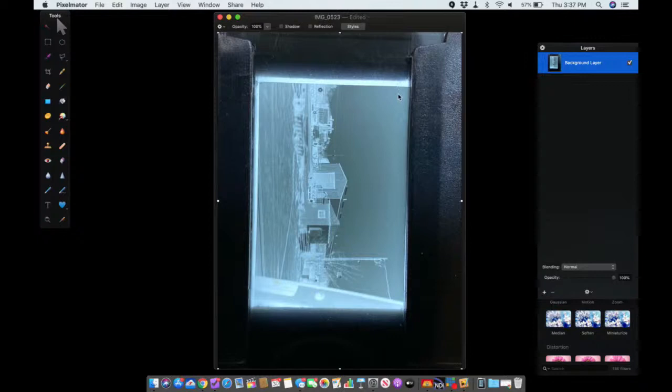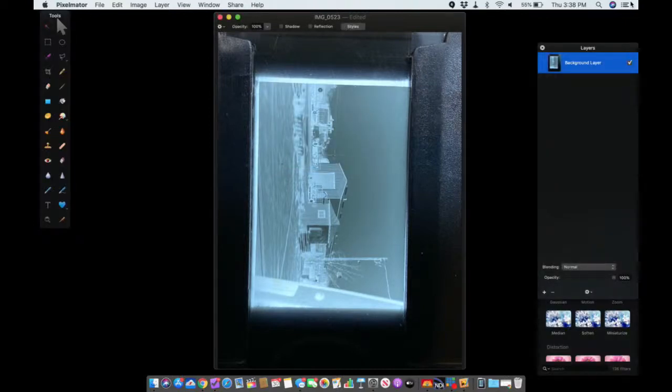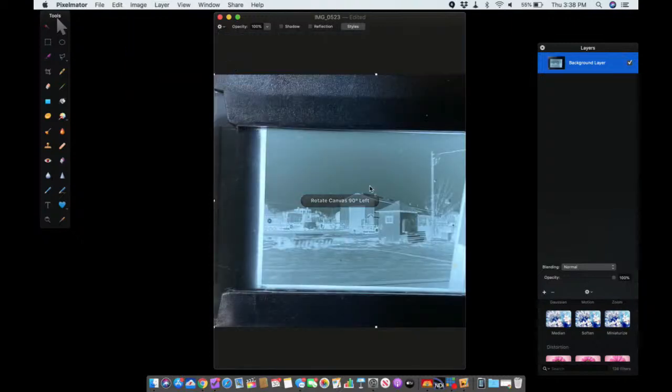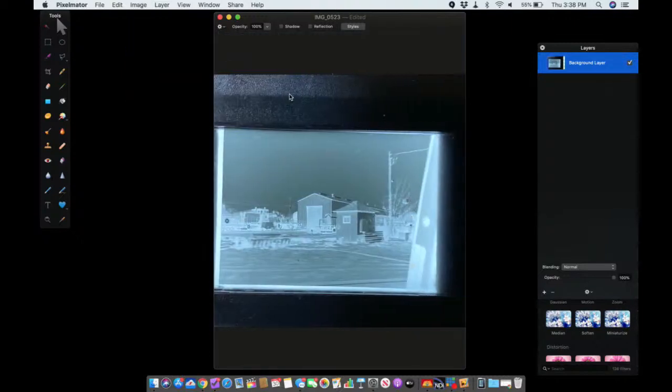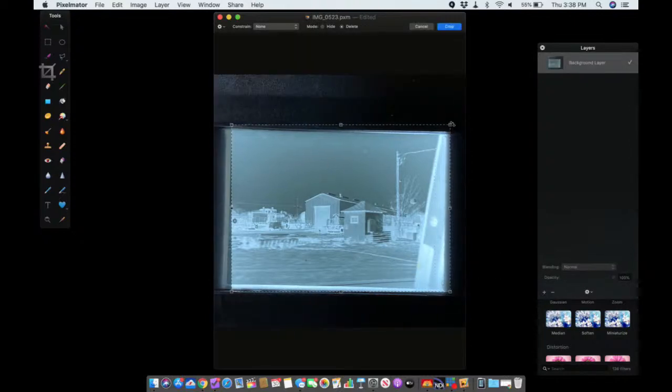Okay, so now let's go in and see what we took. So this is the image that we just took with the native phone app. And what I did is I used the 2x lens on the iPhone for this, so it's a little higher quality image. By the way, let me just turn on my Do Not Disturb here in a minute too. So let's rotate the canvas 90 degrees left. All right, so there you go. And what I'm going to do now is just crop the image here. I didn't have the foam perfectly straight either.